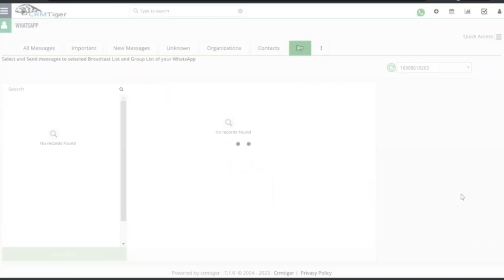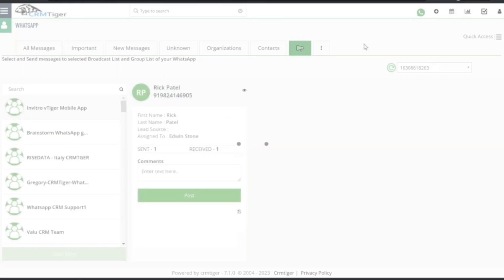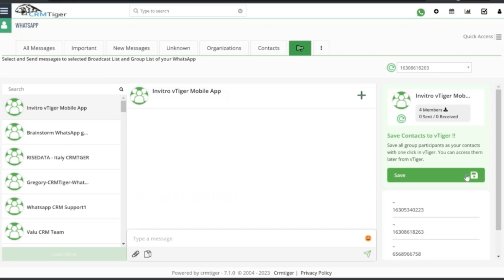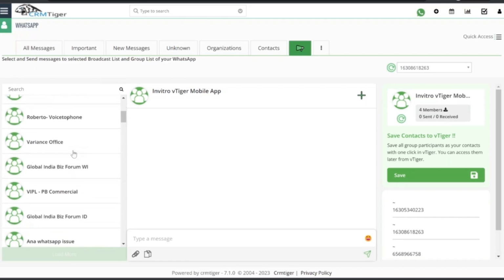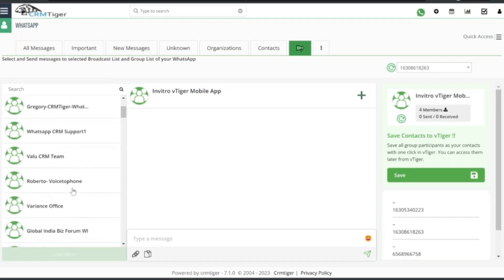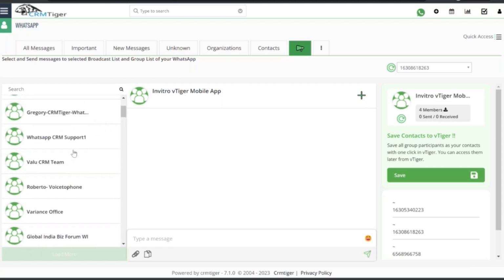Now let me go to the group. So I'm going to the group. In a group, we have a new implementation here. So this is from, let me select, okay, another customer.